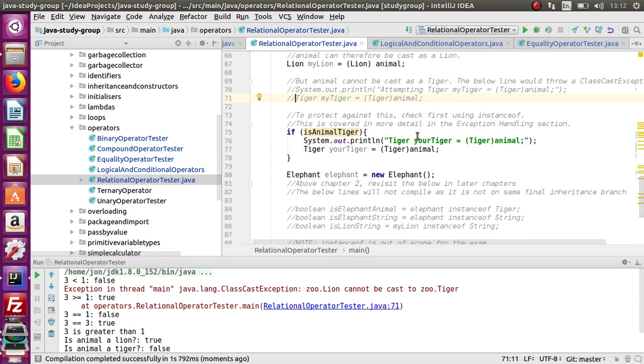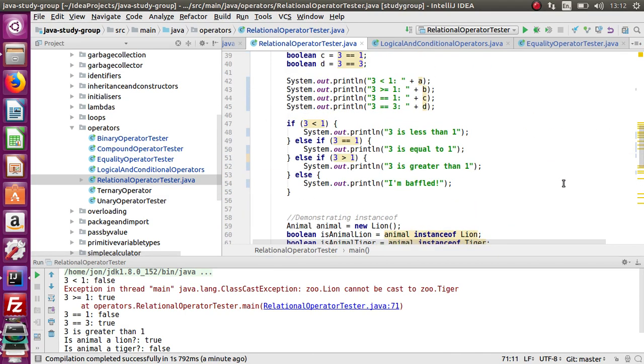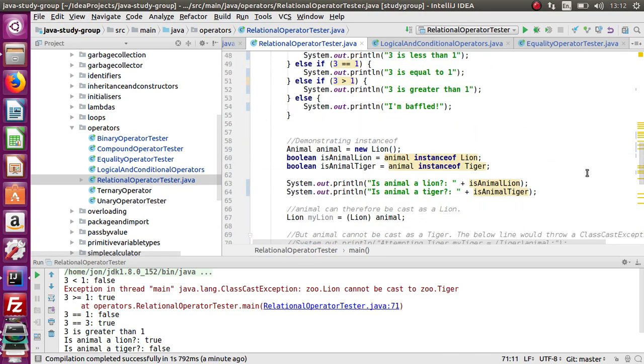So can I just ask you something? Please, yeah, sure. If you go back up a bit. Yeah. Line 59. Where you have assigned the lion to the animal type. If I'm correct, by doing that you can access getters and setters of the animal class. Is that correct? Absolutely. Yeah.